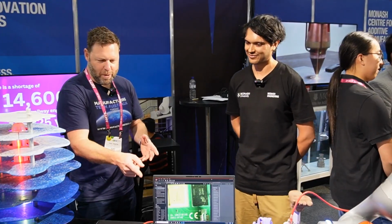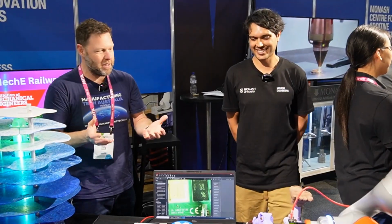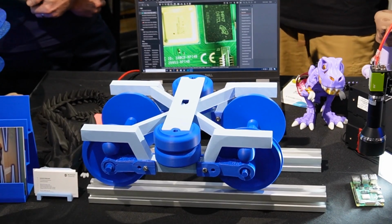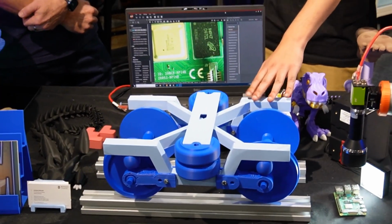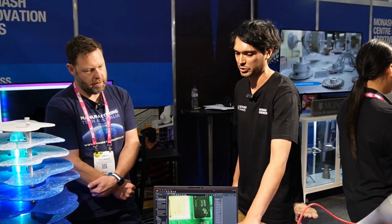Nice. I was stopped by the booth before, and someone was explaining this cool train concept for the rail industry. Why don't you tell us a bit about that? Of course. It's the Monash Railway Express team, supported by the Monash Institute of Railway Technology, IRT. Their goal is to build a miniature locomotive and ship that over to Europe to attend some competitions around miniature locomotives. So it's all about the optimization of energy usage, aerodynamics, and these actual train systems as well. So we're trying to provide a space for graduates to actually get in the area of trains and locomotives, so that they're actually prepared for that industry when they get out of the university. That makes so much sense.